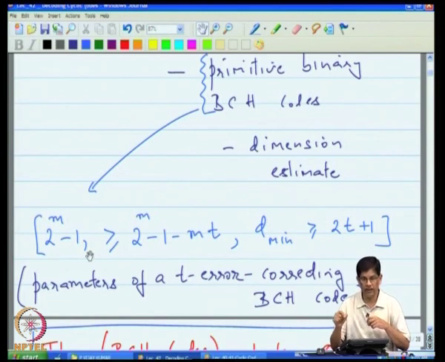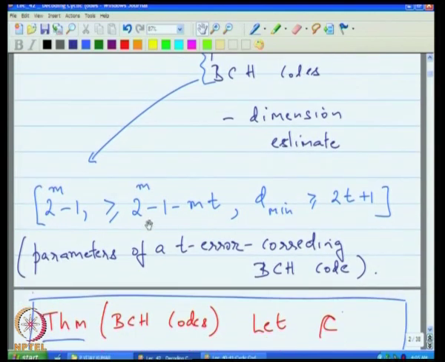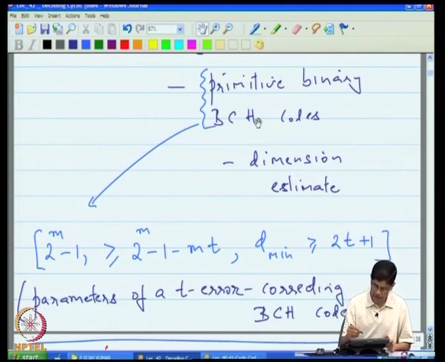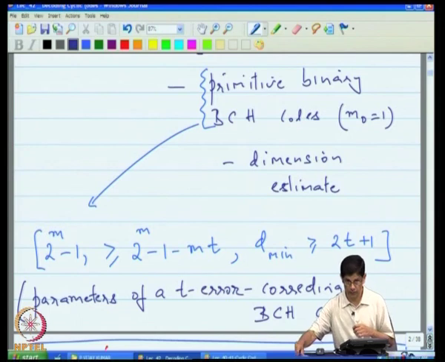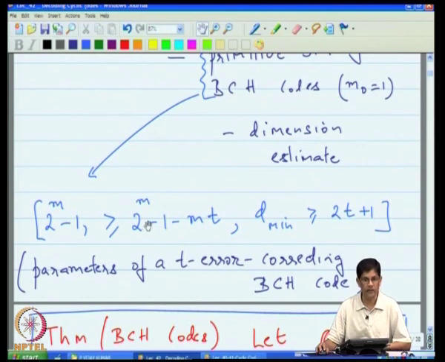So that leaves some uncertainty about the size of the null spectrum, and because of that it is hard to give a precise count for the dimension of the code. But in this particular case, that is in the case of binary BCH codes, there was another thing that we did, which was particular: we set the parameter m0 to be 1. That is, the first frequency was set equal to 1. Under these circumstances, you can actually say that my dimension is given by this and this is my minimum distance, and this is often a pretty good estimate of the dimension.